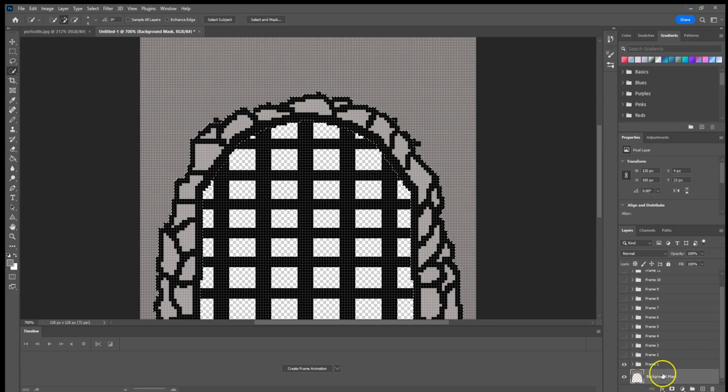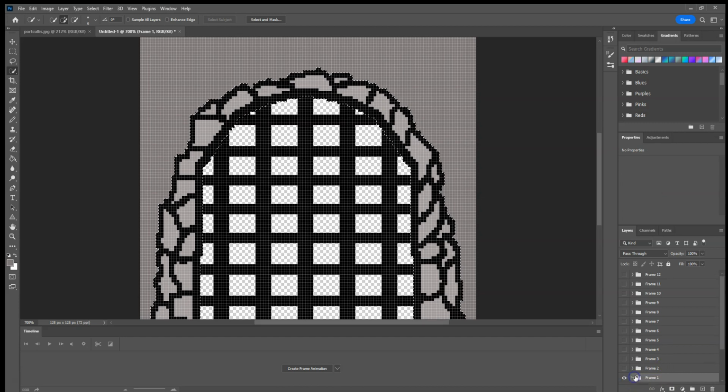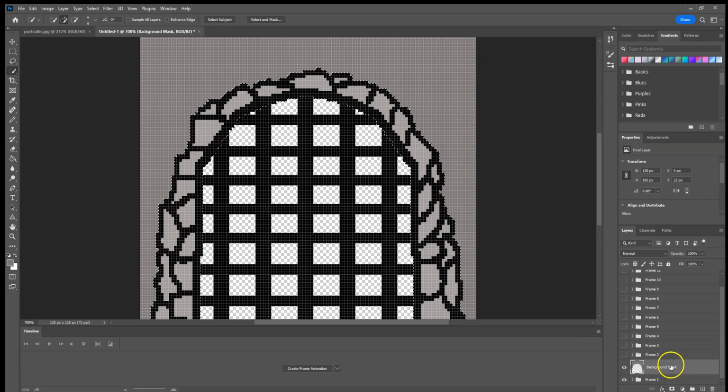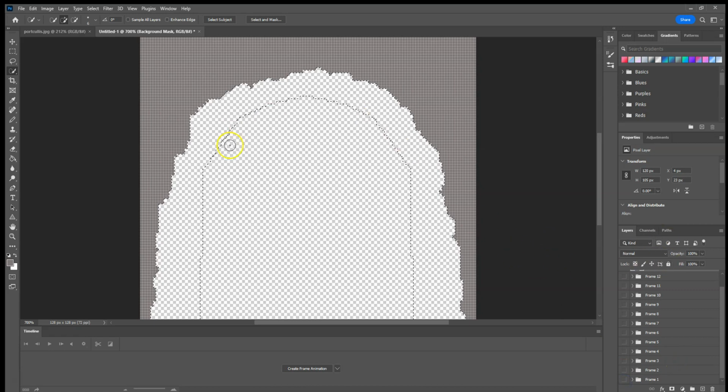So if I hit that delete key with that selected and I drag that back above frame 1, you will see that I accidentally put it into frame 1. But if I put it above frame 1, you will see that I still always see this other layer here. Now I'm going to drag this background mask all the way up to the very top, so it's above all my other frames. So no matter which frame I'm on, I'm always going to have that mask present here. Let's go ahead and Control D to deselect, and let's get ready to start putting together animation.